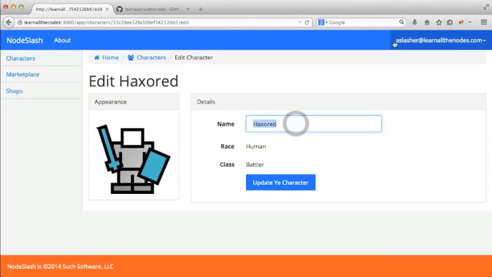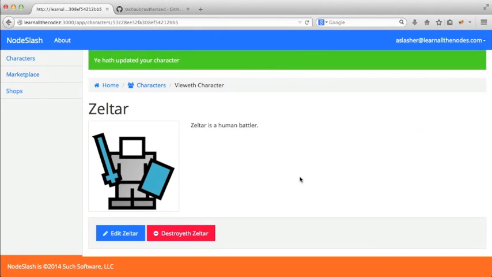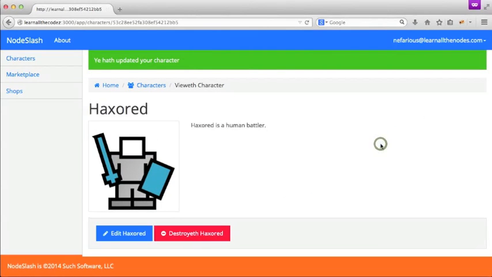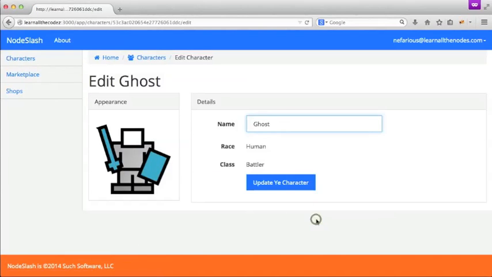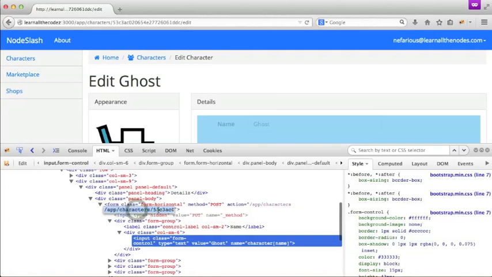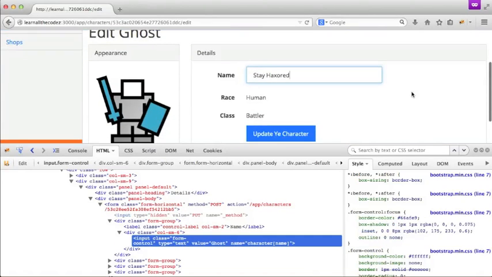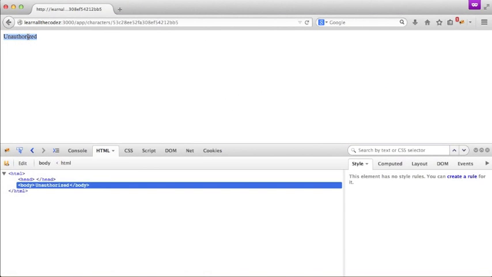First, let's observe that Zeltar can still edit Zeltar's character, setting the name back. Now, when Nefarious tries to modify the character, let's see what happens. Nefarious gets back to Nefarious' own character, then doctors the form on it, inserting Zeltar's ID, and boom, stopped. And our players feel safer in their data, and we shed small tears because we didn't charge $25 for this service like the purveyors of a certain wildly successful MMO do.